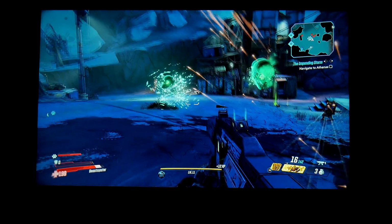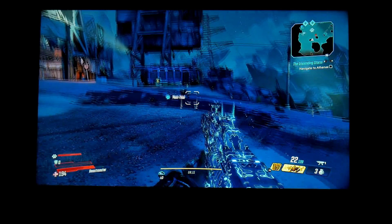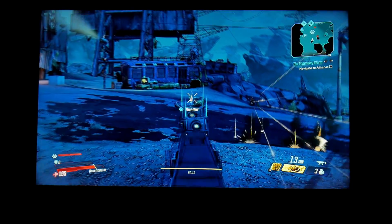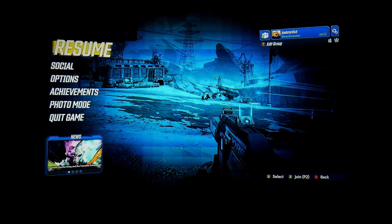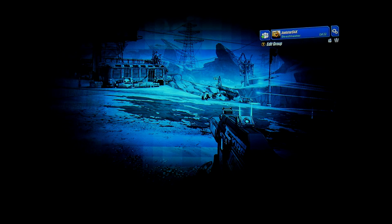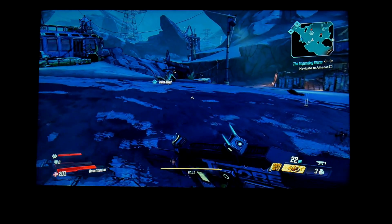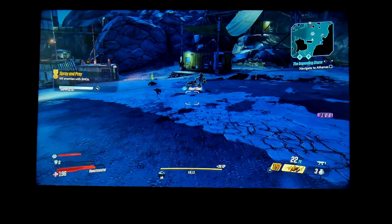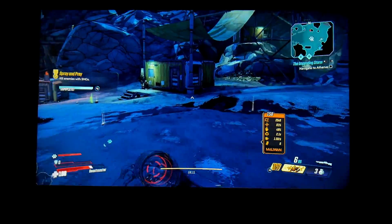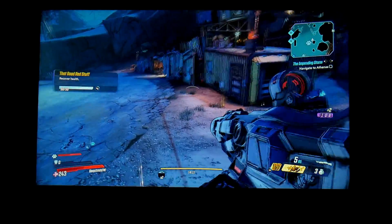Kind of like games that I've seen already, for example, Borderlands 3, you have the option of performance or resolution, right? And I don't know if you guys noticed, but when you make that switch, the resolution will drop to 1080p and it will be running at 60 hertz. But then if you choose 4K, then it will drop down to 30 hertz or 30 frames per second. So honestly, I prefer to have the better performance because it just feels much better, especially because it's a shooter game.